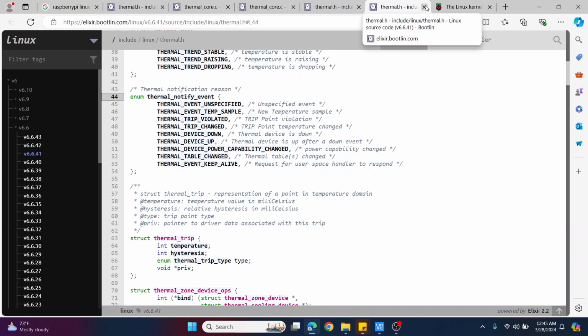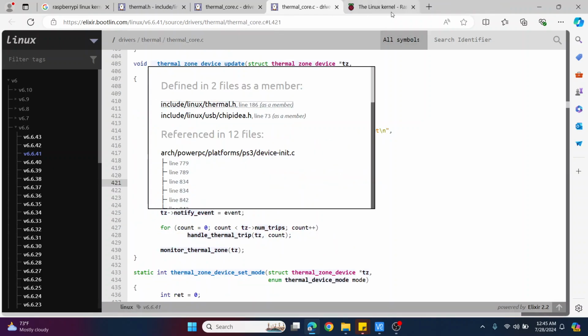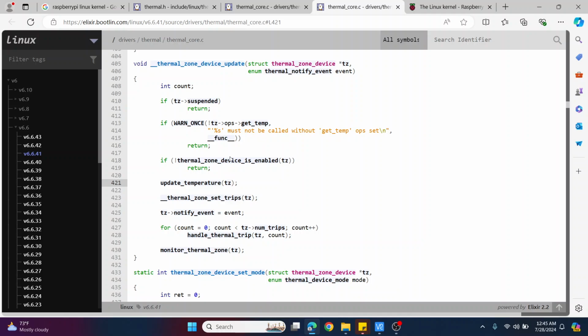So there are several notifications that are sent by the system. And the thermal cooling device part of the code basically uses these notification events to do its work, like either decreasing the processor frequency or the processor clock speed, or turning on and off the fan.